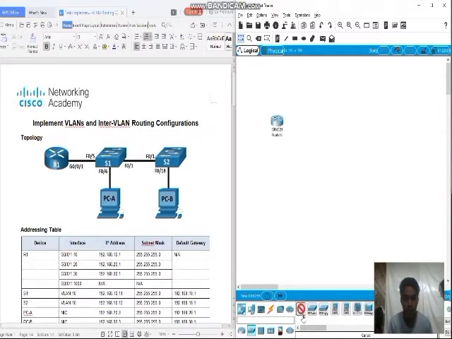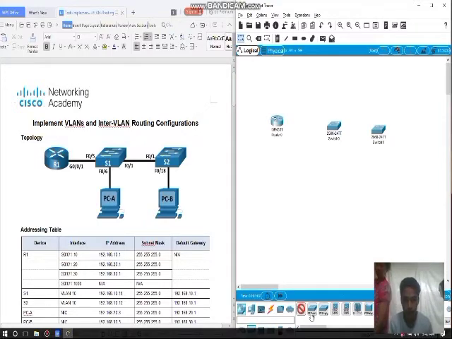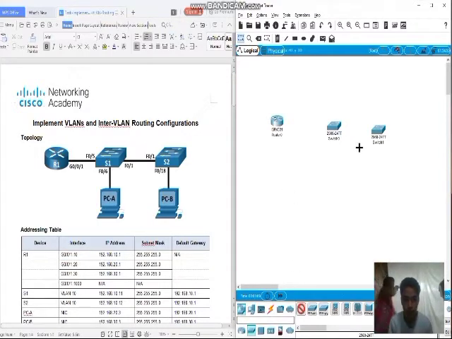We have two switches, so I just use the control key to put in multiple switches. We have two switches, and here we also have two PCs.